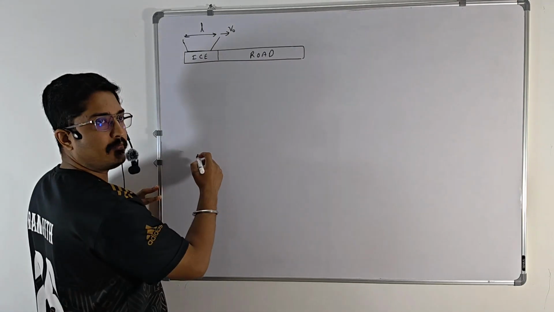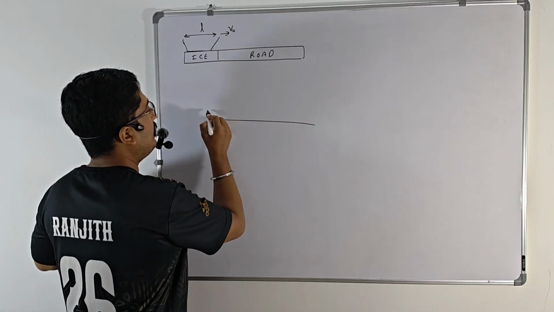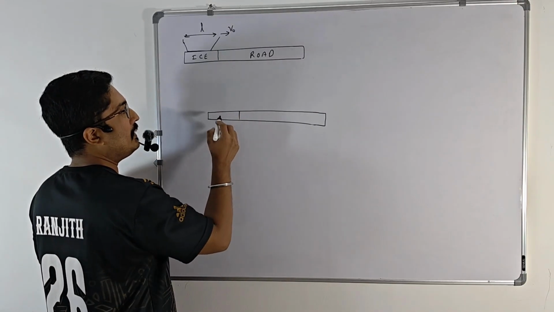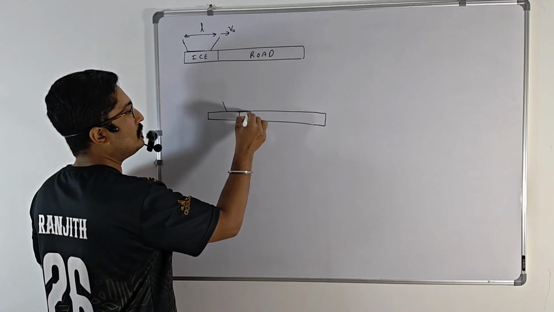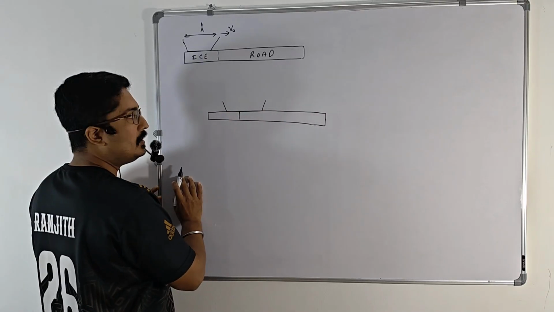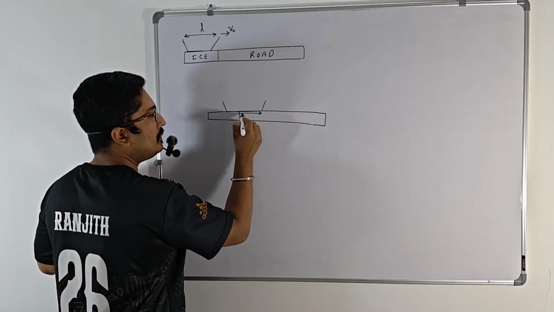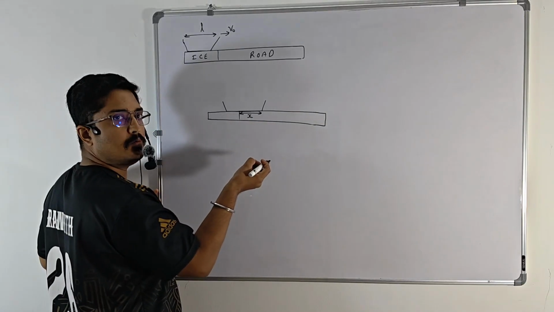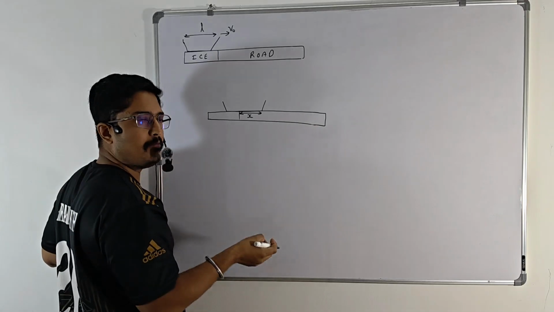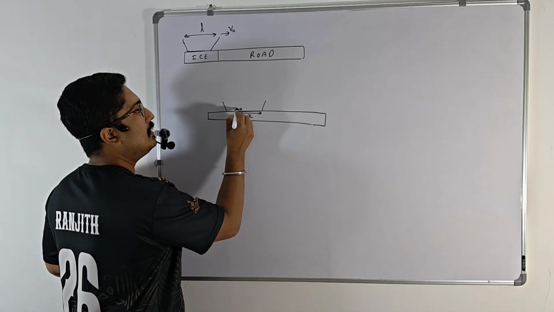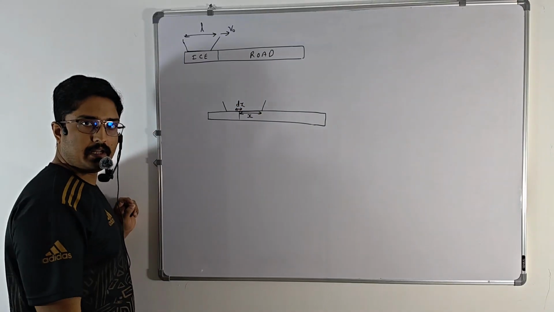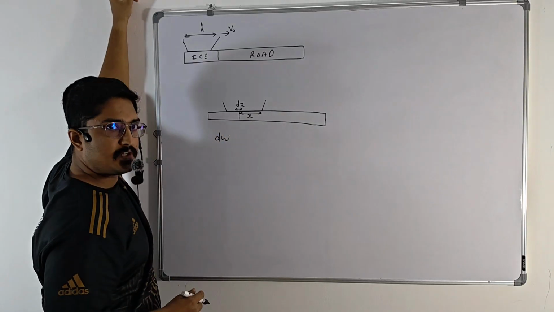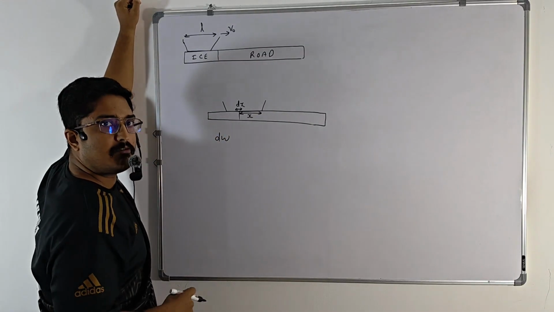Let me draw the diagram once again. This time, the sledge has entered the road a little bit. Up till here you have ice, and my sledge is now like this. Let us say X amount has already entered, and in a very small duration of time, a further dx amount will enter. During this moment, can we calculate the work? We are talking only about the work done by friction, because that option is asking for the work done by friction.